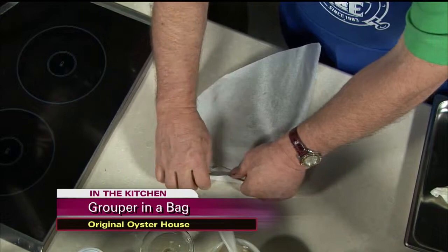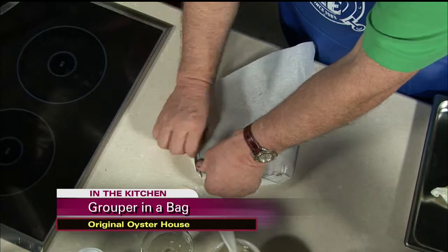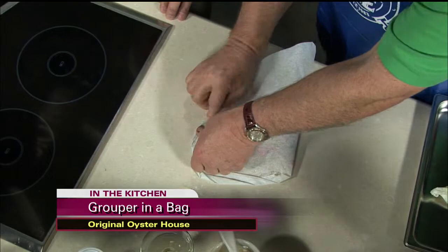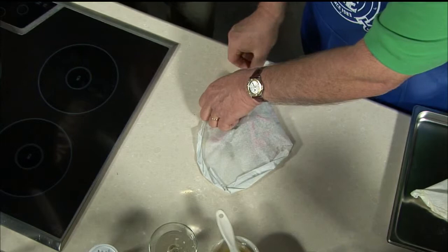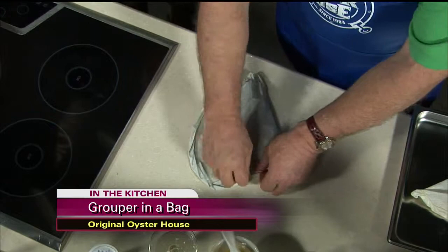You can actually make small ones if you'd like for appetizers for a holiday party. A lot of different things you can do with it. It's very versatile. You just keep folding it over until you get down to the end. When you get to the very bottom, it'll all stay together when it heats up. Everything will tighten up a little bit, and you fold the end up underneath. And that's pretty much it.